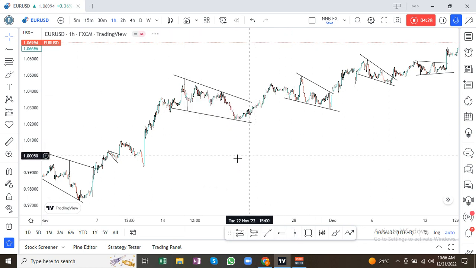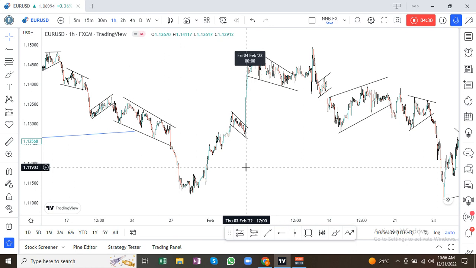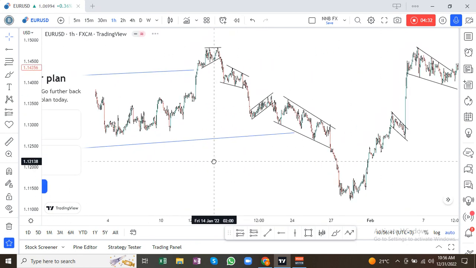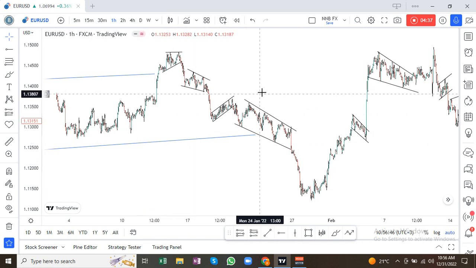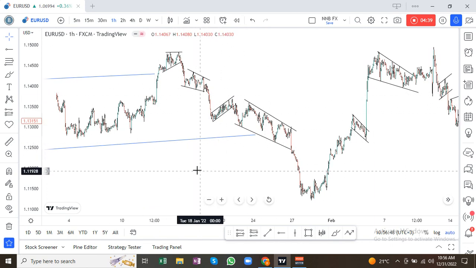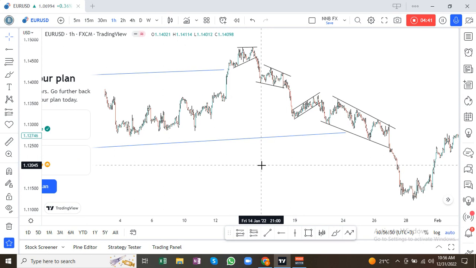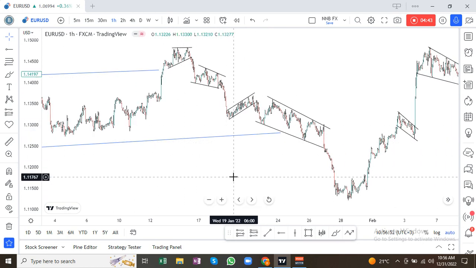From 2010, the patterns were playing out to 2022. That's more than 10 years. The market is moving the same. It has never changed. Even if you go way before 2010, you'll see that the markets have been moving the same.